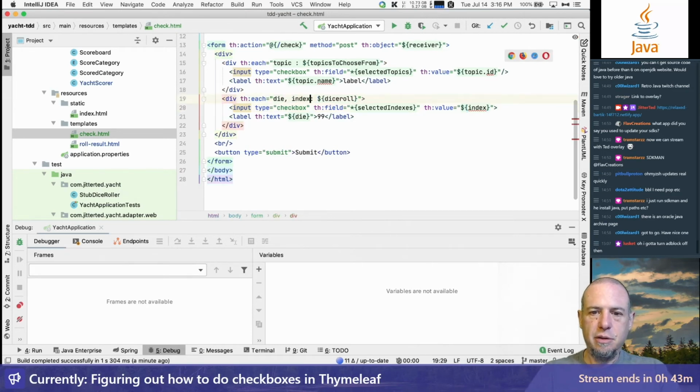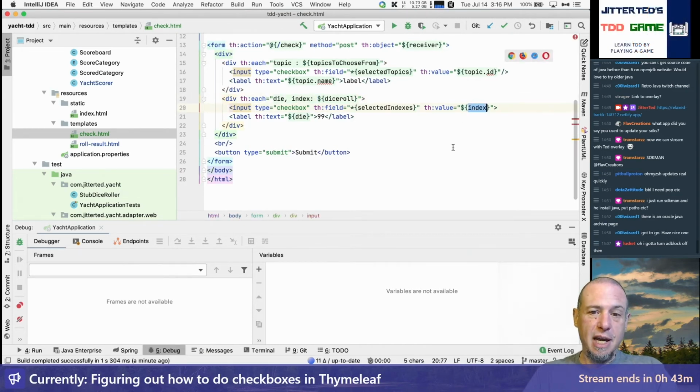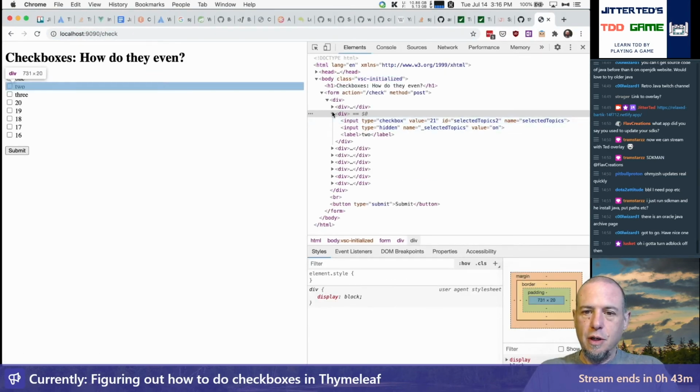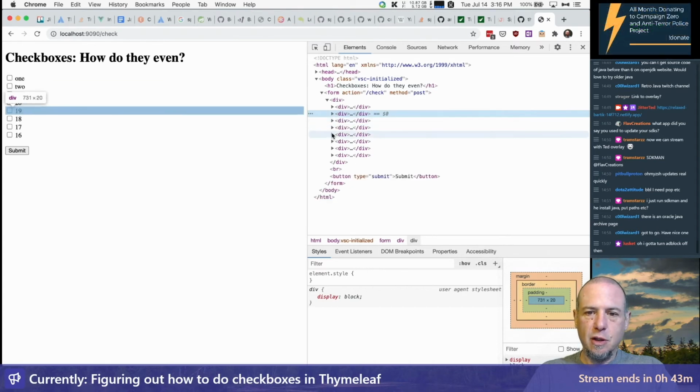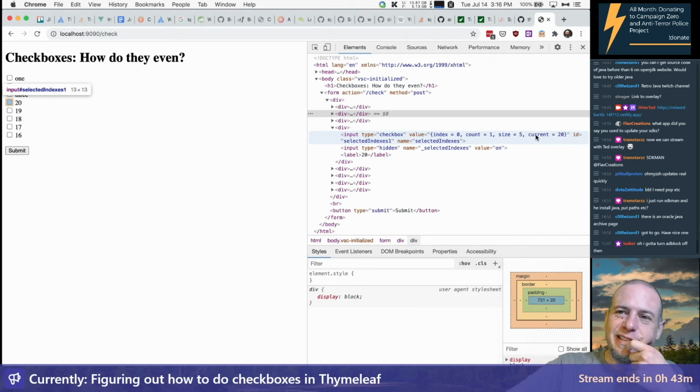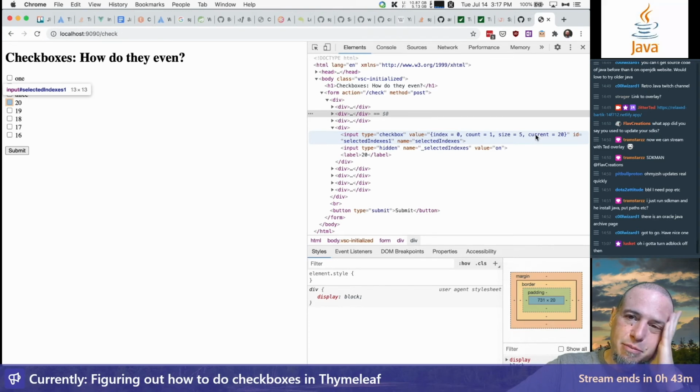So will that work? If we say comma index, IntelliJ seems happy with that. The question is, is Thymeleaf happy with that? So let's open up these. Yeah, so here value is, so index is an object. Now I understand what that is. Index is an object, so we probably want a property of index. Do we want index.index? That makes no sense.